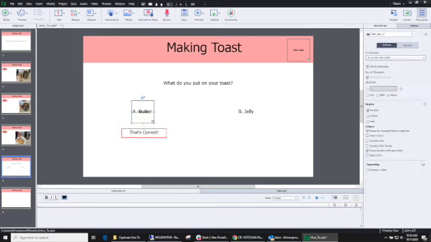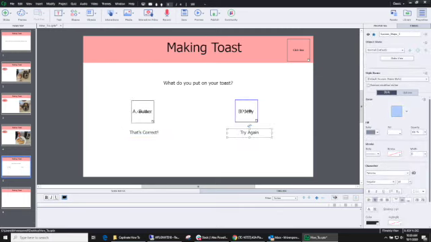Take a look at the Properties tab. Because this is the right answer, we're going to use the default properties. We want the slide to auto-advance when the user selects the correct answer, and we want the success text to show. That's the default. Insert another click box for answer B, and again, delete all the text boxes except the success text.